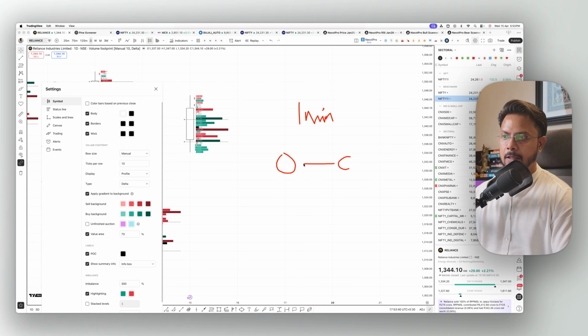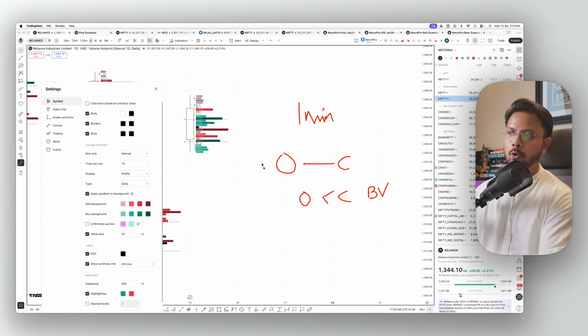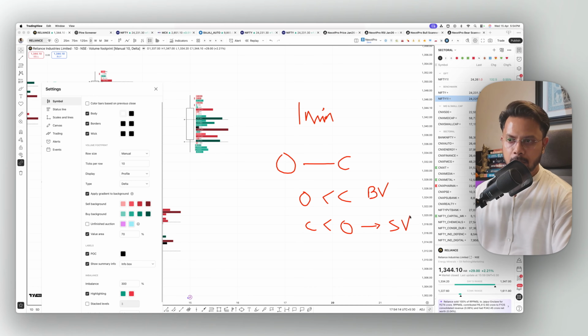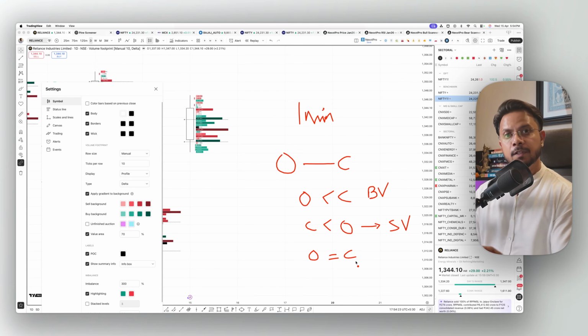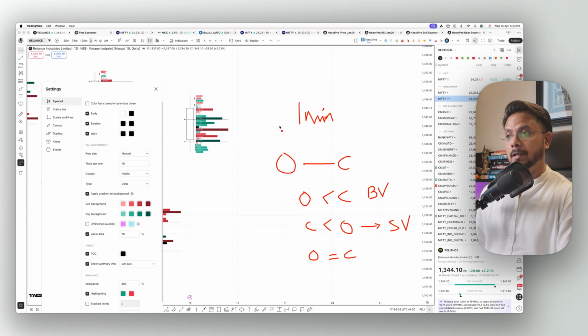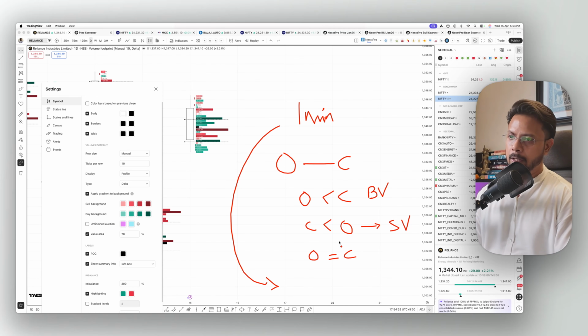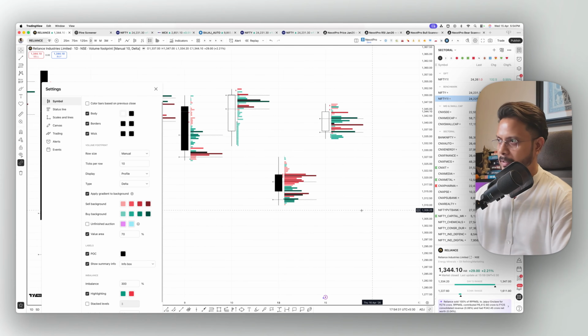Now, 1 minute candle, 1 minute data will have an opening price and a closing price. If the close is greater than the opening price, then on that particular bar, it will consider that to be the buy volume. So the buy volume, it will go towards the buy volume. And similarly, if the close is less than the open, it opens and it falls and it closes, then that will get attributed to the sell volume side. If the open and close are the same for that particular 1 minute, then it will consider the close vis-a-vis the previous day's close or previous 1 minute's close. Right? So that way it will try and calculate the buy volume and the sell volume.